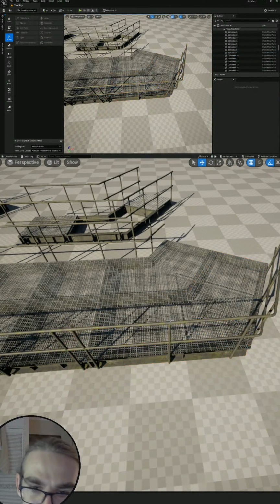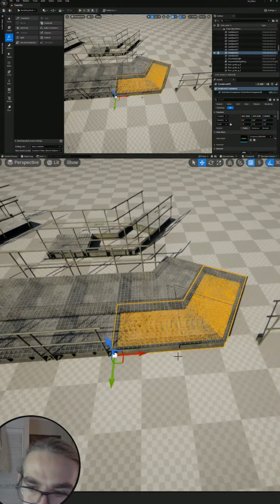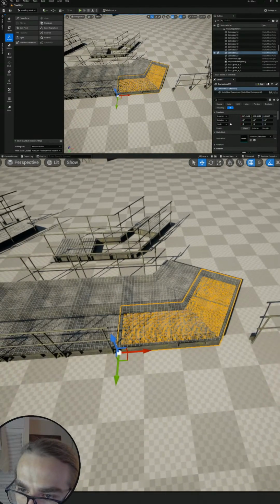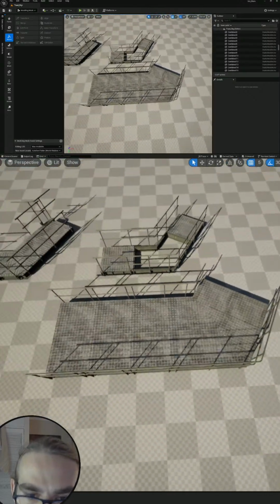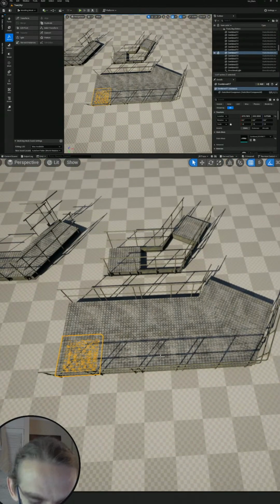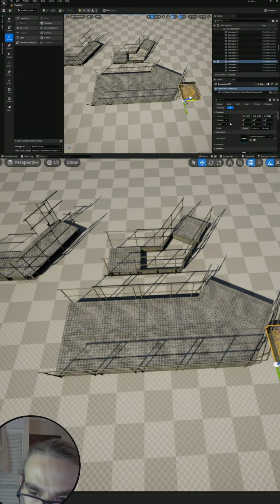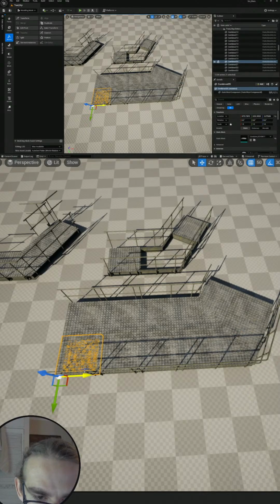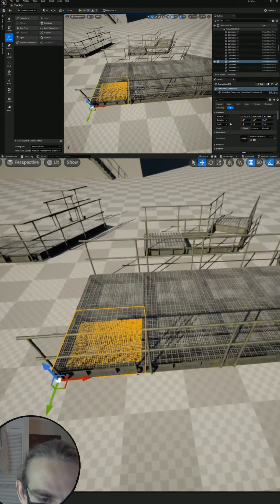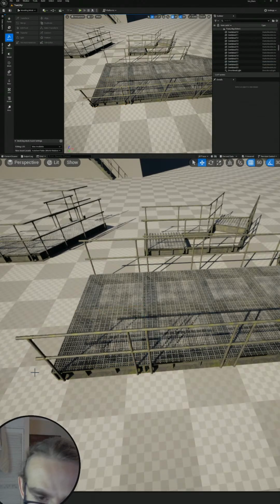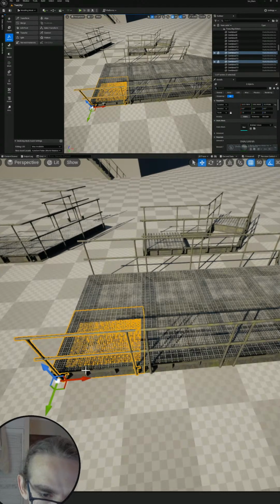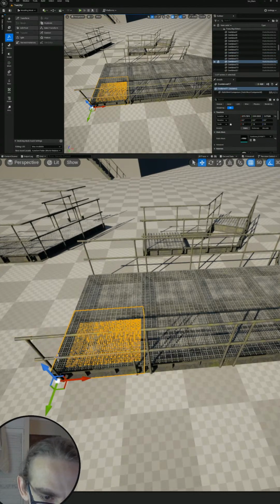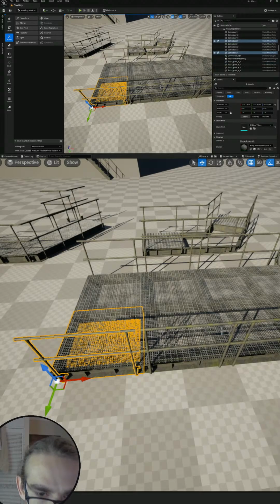Nice. Cool. Okay, so now the real test is this. I want to make sure that actually these two snap together.